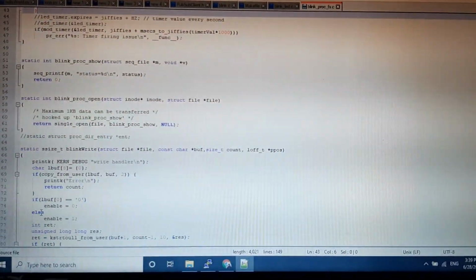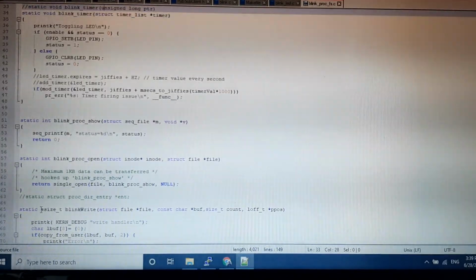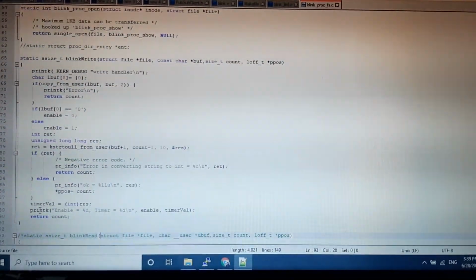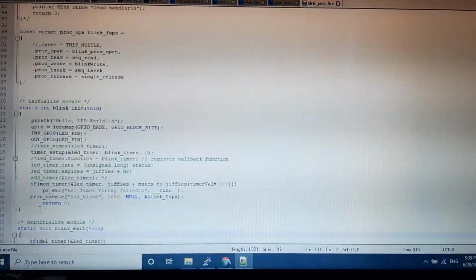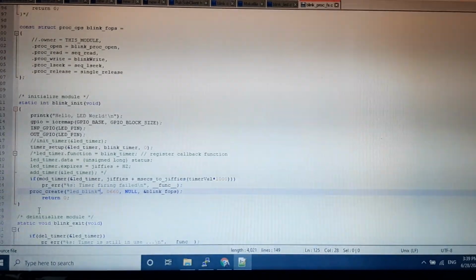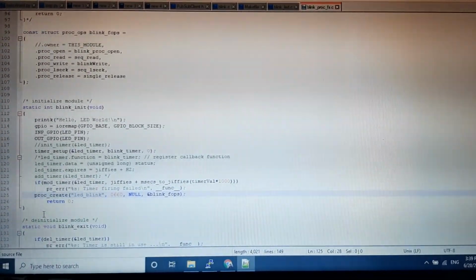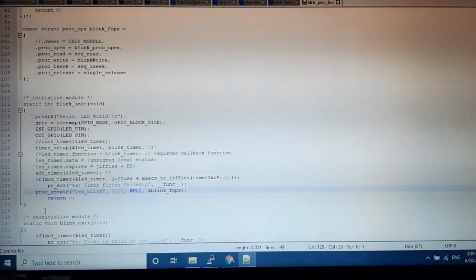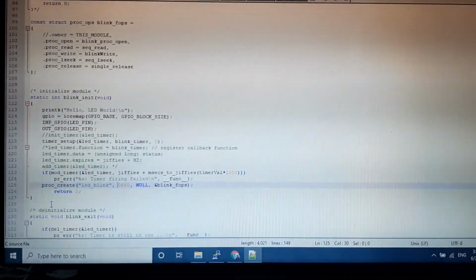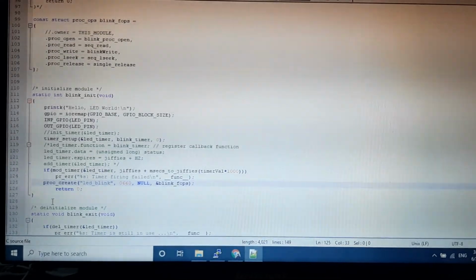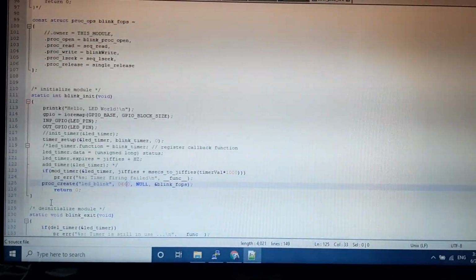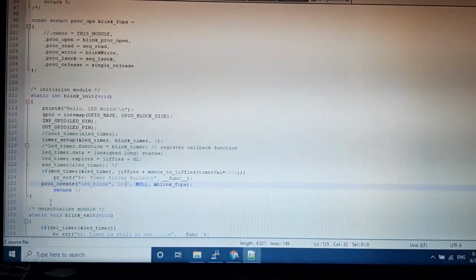And then next is the init. Coming back to the init, we have to create the procfs interface. That is the name I have given the file as LED blink, and next are the permissions. So read write for user and group, but not for others.